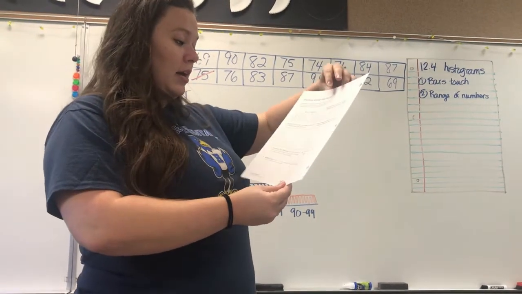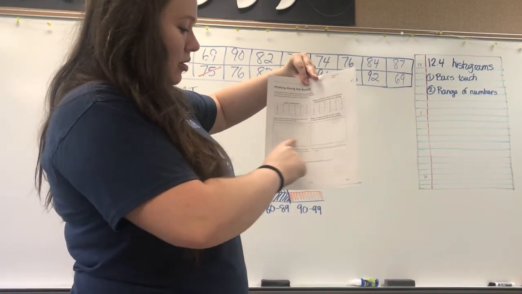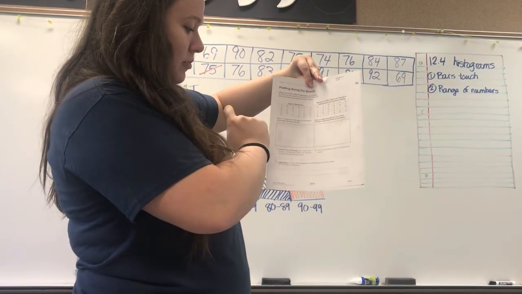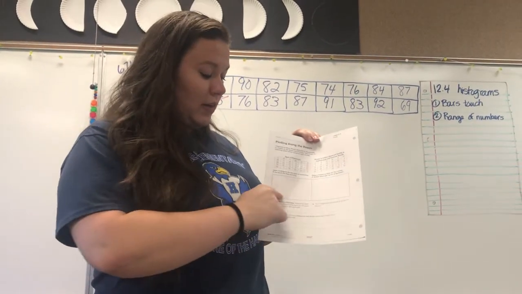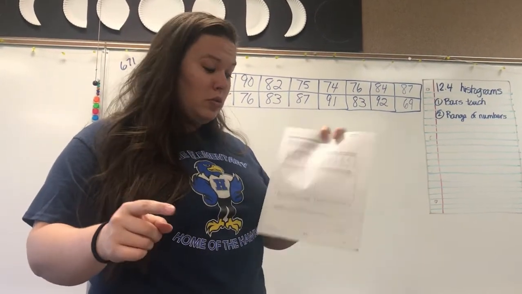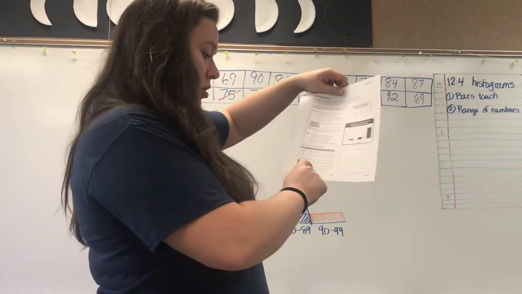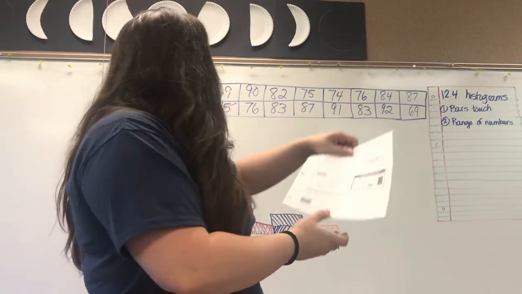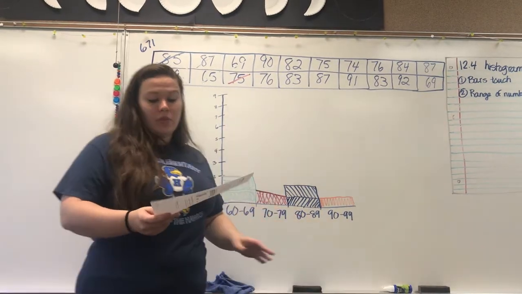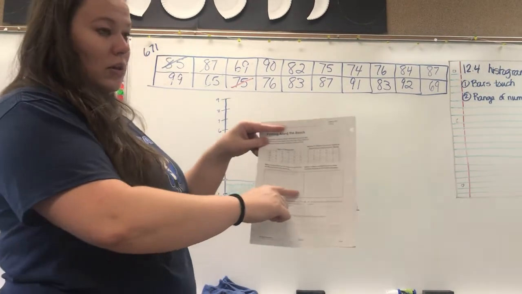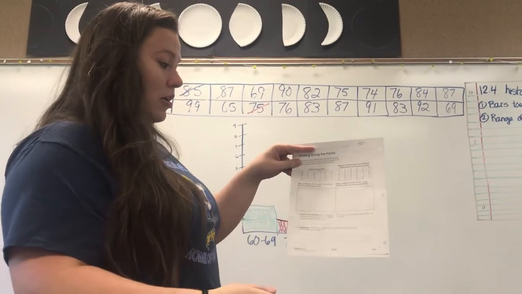On the back it says make a histogram for the age of swimmers, but it doesn't give you the age ranges to fit in at the bottom. That's up to you. This one did it by 20s. What we've been working with over here, we did it by 10s. This is up to you how you want to fill in this histogram. I'm not going to give any suggestions. You're smart enough to do it.